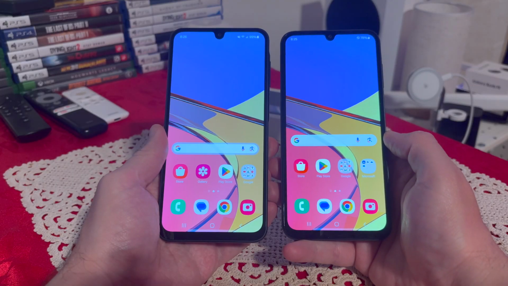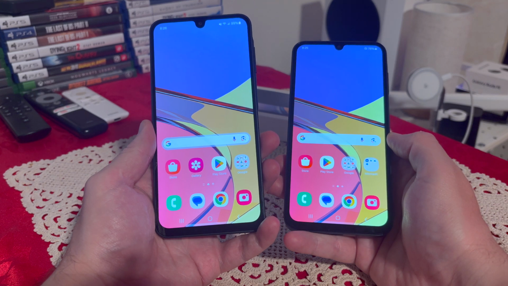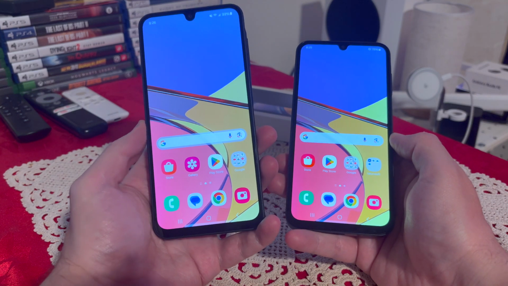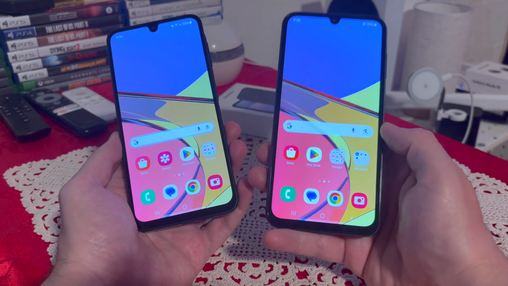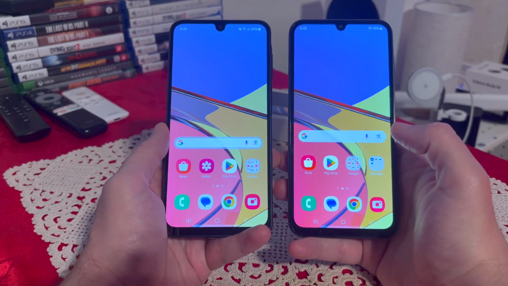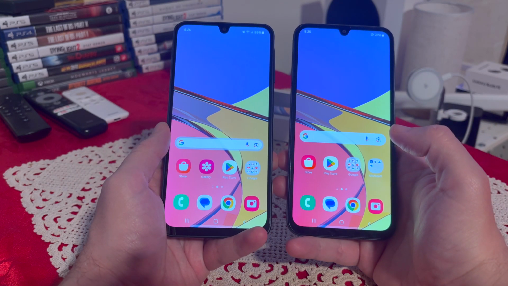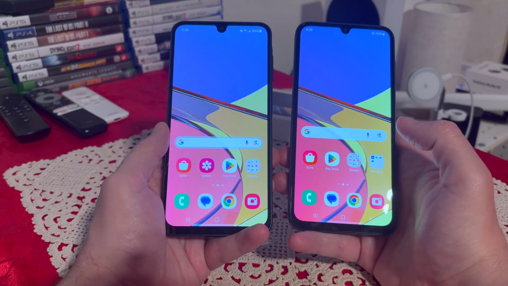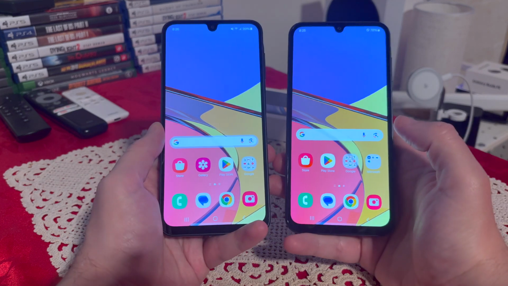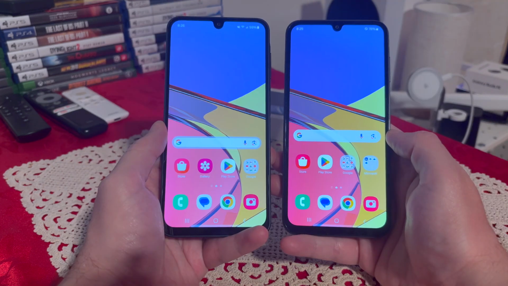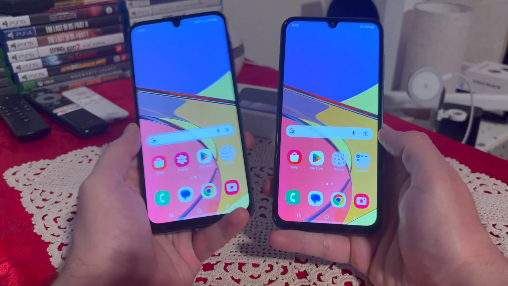When it comes to the hardware and performance, the A16 of course has a much newer Exynos 1330 or MediaTek Dimensity 6300 CPU depending where you ended up getting the phone, while the A15 has a MediaTek Dimensity 6100 CPU. Both of the models, at least the ones that I got, have 4 GB of RAM, 128 GB of storage. Now I know there are a few other varieties of these where they come with 6 GB of RAM or 8 GB of RAM and 256 GB of storage. But what I have is 4 GB of RAM, 128 GB of storage. So I'm just going to compare what I have.